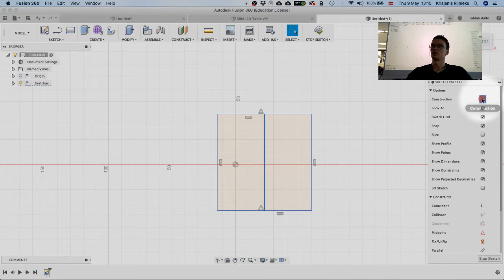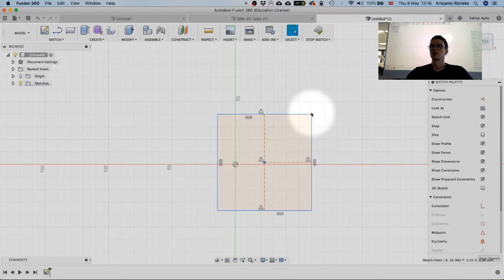Another thing that I want to do is turn it into a construction line using this tool here. This is a constraint, or option rather, and I'm going to add another line to specify the midline from the center line to the midpoint of the right side of the rectangle, of the square rather. Again, I'm hitting escape, selecting the line and converting it to a construction line like so.